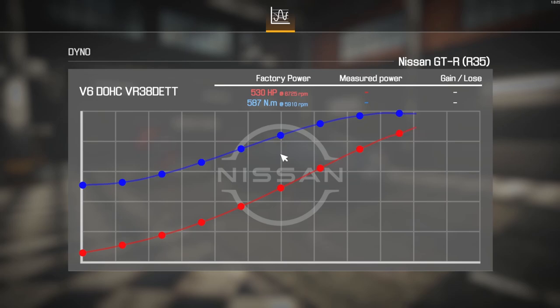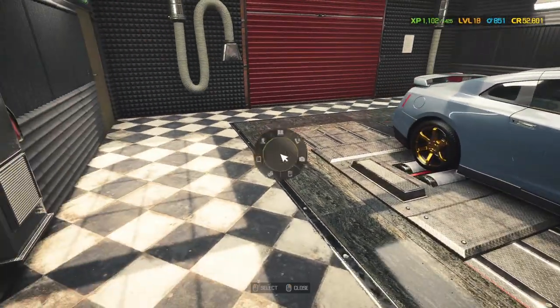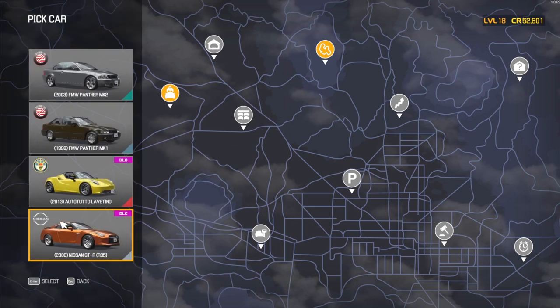Come on, big money. Big money, big money, big money. Oh, pretty close. 949 horsepower. And we broke 1,000 Newton meters of torque. That's crazy. Okay, let's drive it and see just how crazy it is. We're gonna just take it to the racetrack and we'll see how fast I can go, I guess.